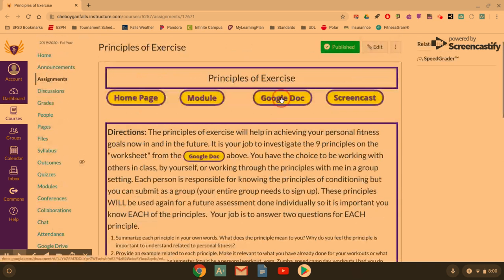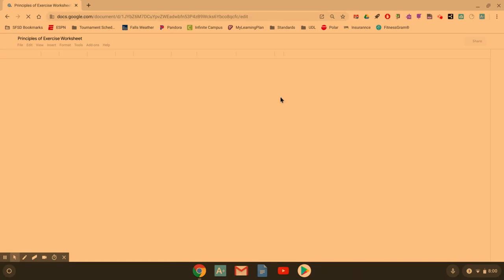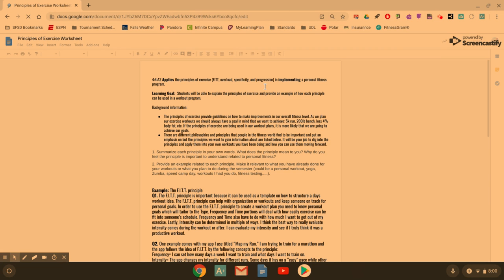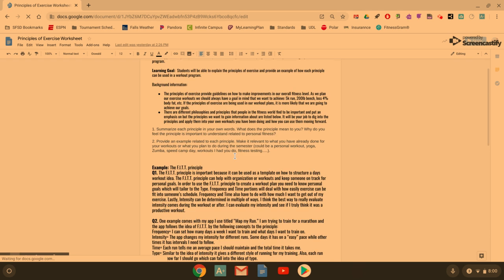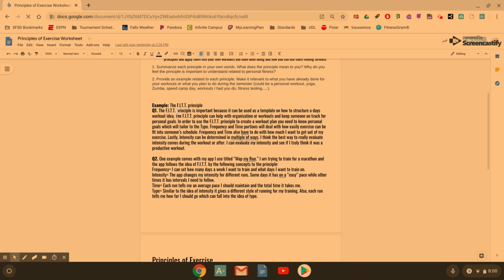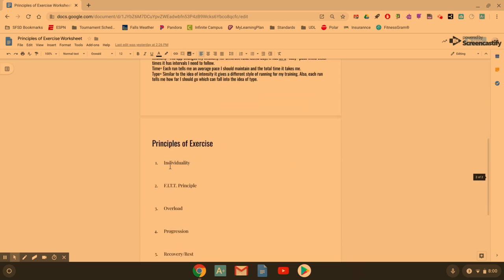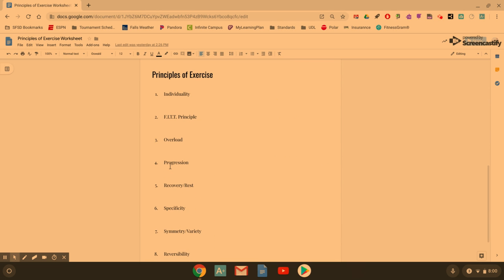So the Google Doc itself, if you open it up, it brings you to this page where it will show what the PE standard that we're focusing on, the goal, and kind of a little background knowledge. Again, it has the 2 different questions that you need to answer. So the first part here, one of them is the FIT principle, which we've talked about. The first part is your example on what the summary might look like. The second part here is now the example to the FIT principle that goes with number 2. So below this, you can use this again as a template to copy it.